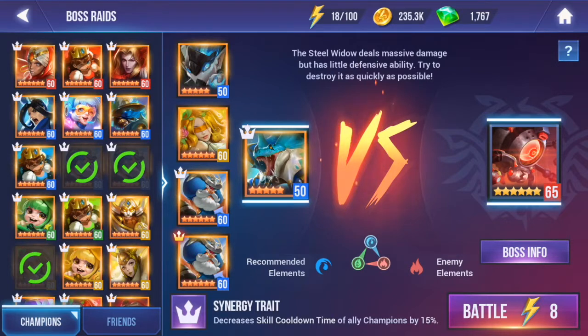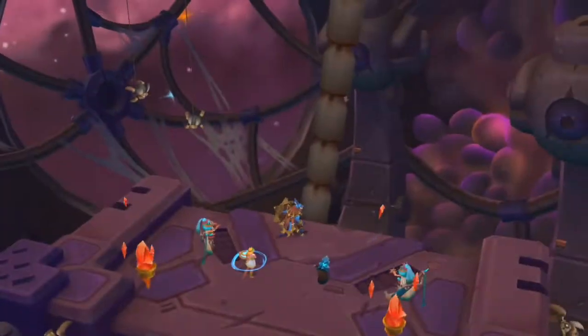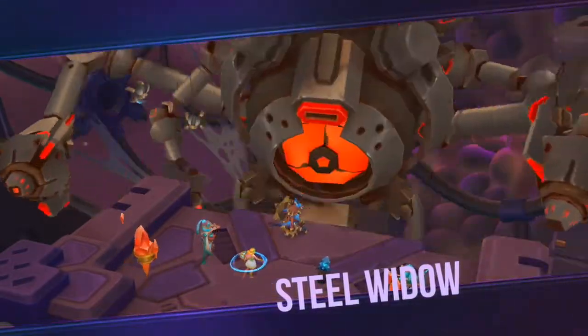The team composition is pretty simple. We have a tank in the form of Garai, we have two healers in Xenia and Zircon, and our two damage dealers are Amodeus. So let's peel that back a bit as we run through Steel Widow 10 together.